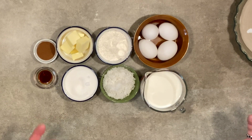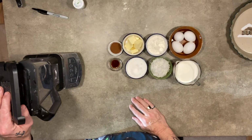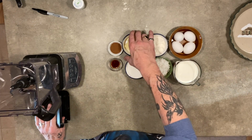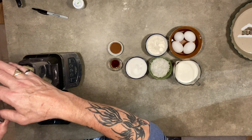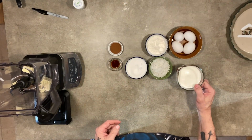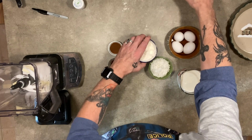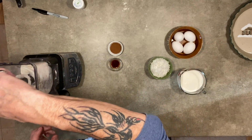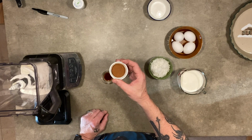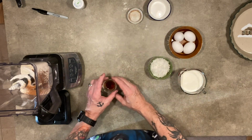We'll set that off to the side. So the difficult part comes now. Everything goes in the blender. And once the blender starts, it's gonna be noisy, but I'm gonna let it go the whole minute so you can see the process. I like to start off with the butter. The sugar. The flour. There's no particular order that you can put these in. There's no way you can mess it up. Put the spices in. This is cinnamon and the nutmeg. The vanilla.